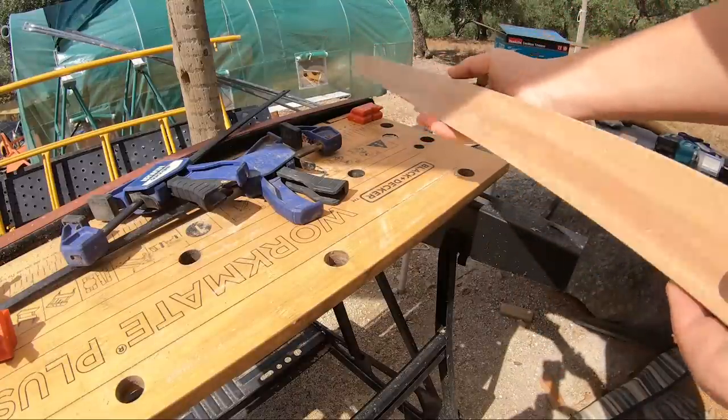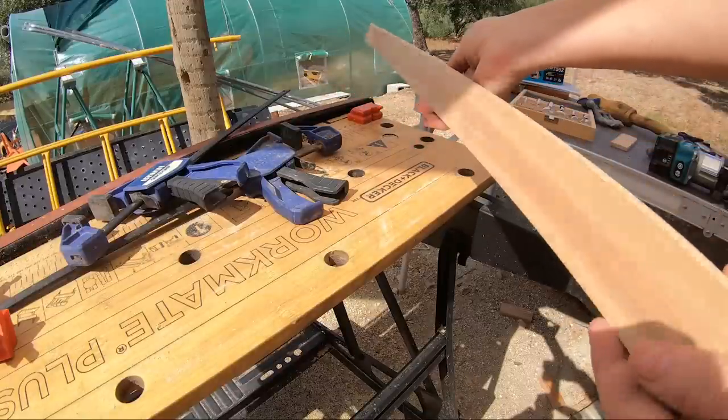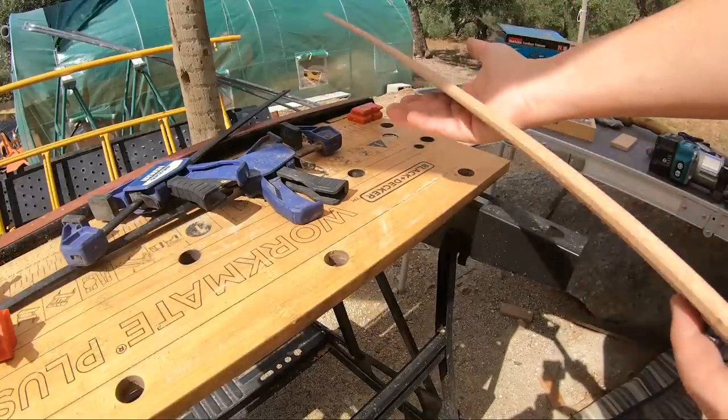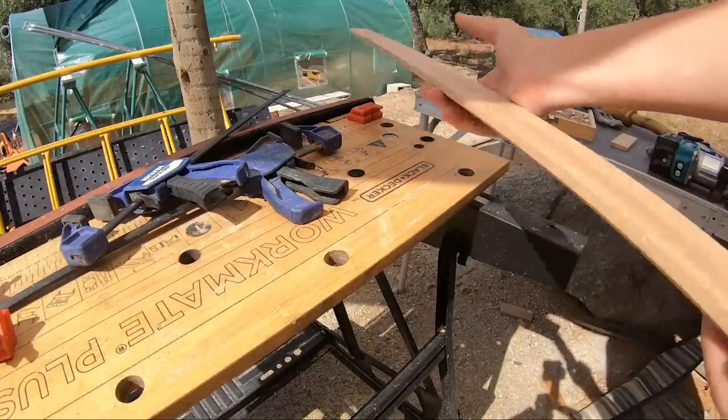And though I could have done this with the orbital sander, it wouldn't have been quite as uniform. So I suppose I can see the purpose of a router in situations like this. And I'm happy I have the thing, I guess. I'll try to use it more often.